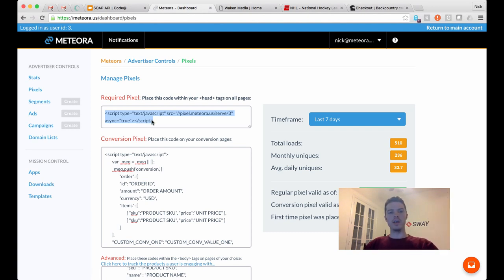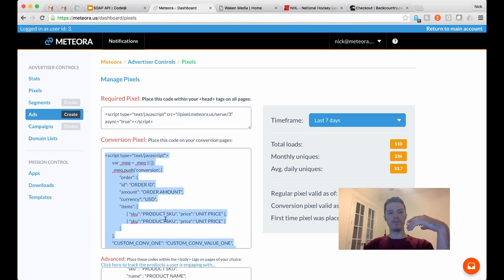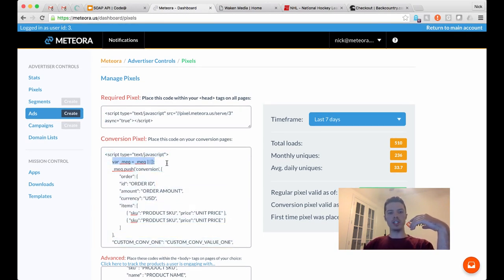So in this instance, if you wanted to say, hey, I want to fire a conversion, you would place this piece right here, which would establish the connection to the server, and then you would place this piece of code below it, which basically pushes items through that connection. So in this case, you can see MEQ push conversion. So it's going to push this object called conversion. And then through that stream, when it reaches Meteora, Meteora goes, oh, Nick bought that item after he saw or clicked on one of our ads.